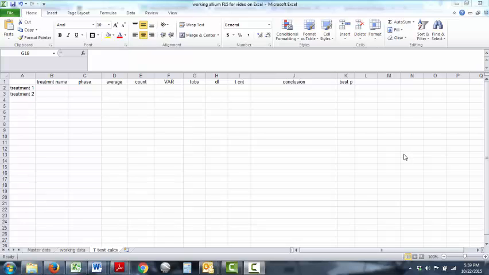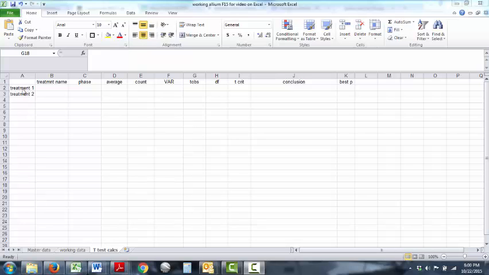This video will specifically show you how you would do a sample t-test for the Allium experiment, and we'll also address some of the challenges in doing the analysis this first time with this data set. So I've set up a page in my workbook that's called t-test calculations, and I'm going to build that page in a pretty generic way.